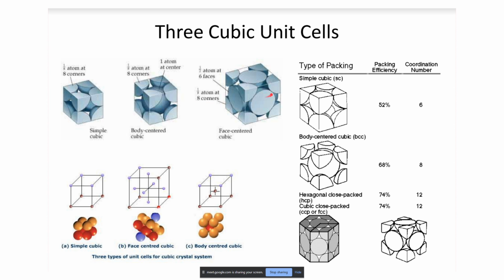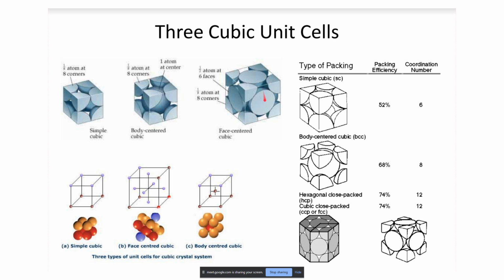But in comparison, if you have an atom here on the face of the cell, then it's split in half, and so only half of that atom is actually included in the cell. So we count it as one half of an atom. And then finally, if you have it in the corners, it's split up into eighths. So only 1/8 of this atom is actually contained within the cell. And same here, only 1/8 of that. So we count it as 1/8 of an atom.